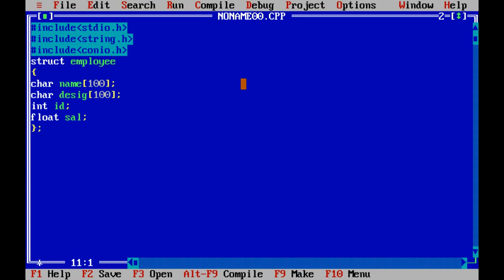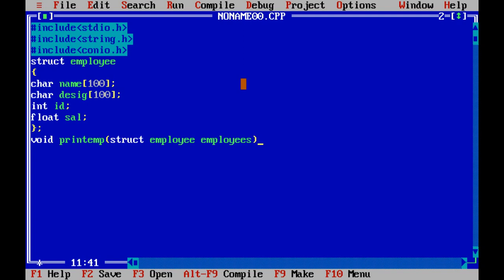Now let us initialize another function called printin. Over here inside printin we will write struct employee employees. Inside printin we are calling the employee structure as employees.